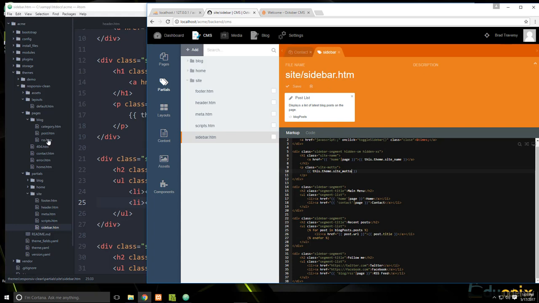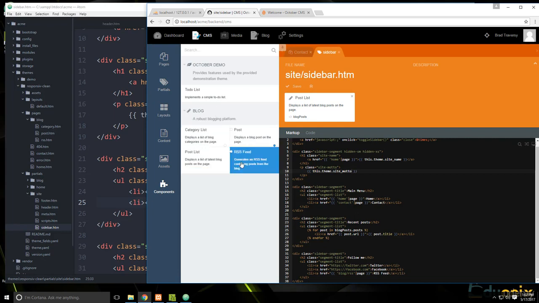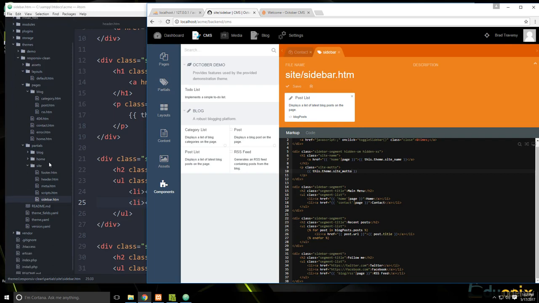All right, I'm not going to get into the entire structure of the theme yet. We're going to do that next, but I just wanted to show you how that works. Now, there's also something called components. If we click on components, you'll see there's two in here. There's this to-do list, and then there's a blog component. This to-do list is actually associated with the demo template that comes by default. You can associate components with themes. The blog right here is more of a standalone component, and you can choose things like the category listing, the post listing, an individual post, and an RSS feed.